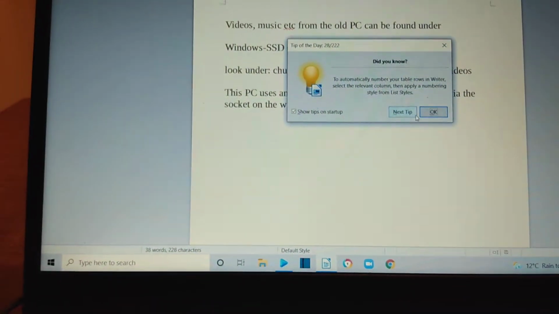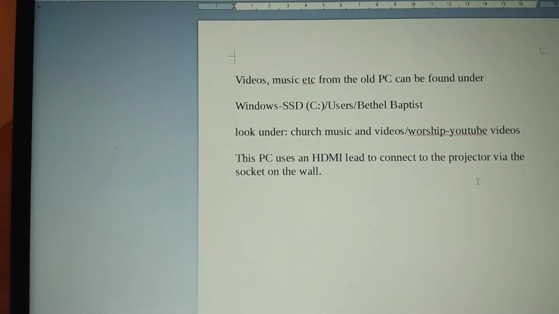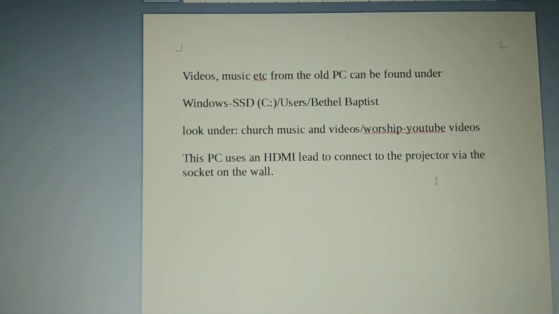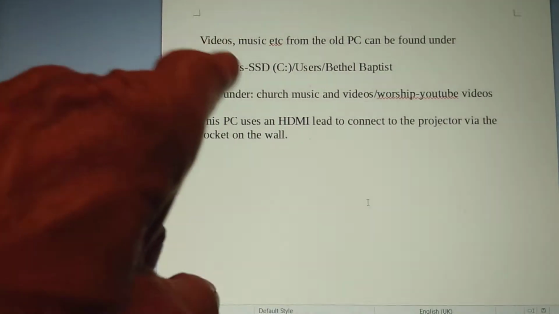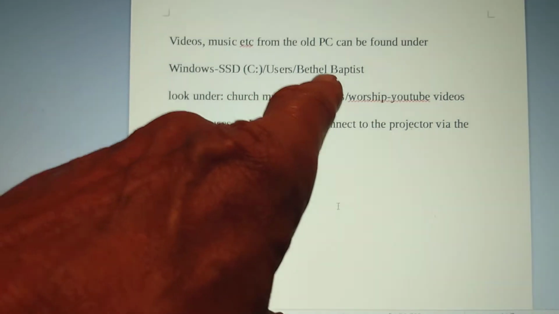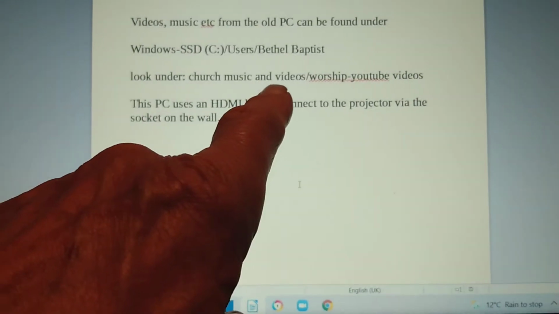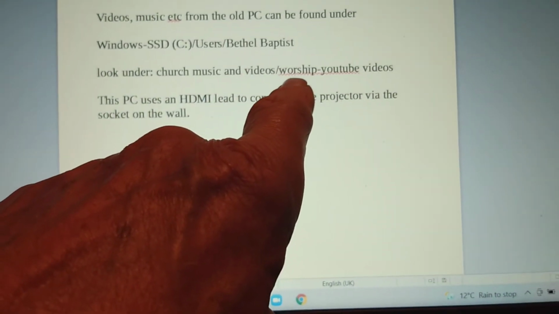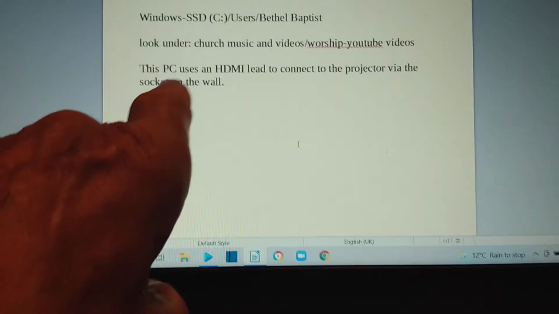Where to find and place, that's all it says. But if I click on this, it's where to find and place files and videos. And it's a little text document. Videos, music, etc. from the old PC can be found under Windows, SSDCC, Users, Bethel Baptist. Look under Church Music and Videos, Worship YouTube videos.